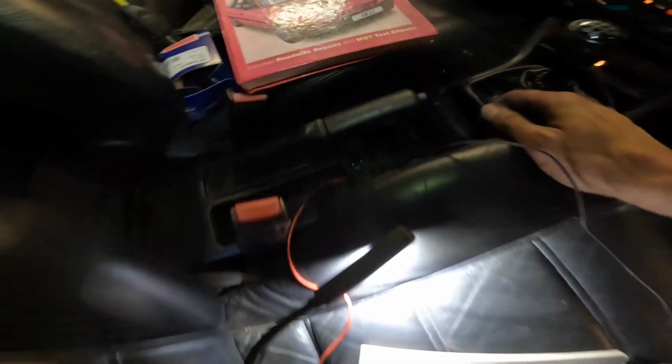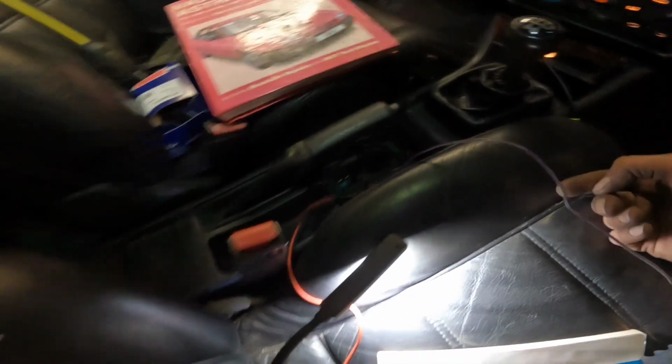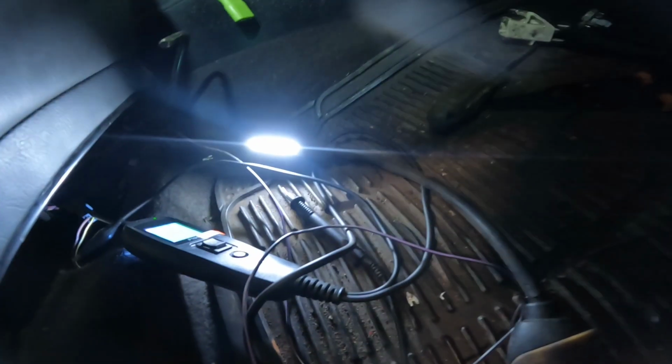Yay, you've now got heated seats. I'll check it underneath at the plug on the seat as well to make sure it's all right, but they weren't getting power, so they're never going to work. So I'll now have to go and route this wire, take it up underneath the console and splice it in there. So now making sure we're all connected up, we can go under here with the probe, shove it in there and put the ignition on.